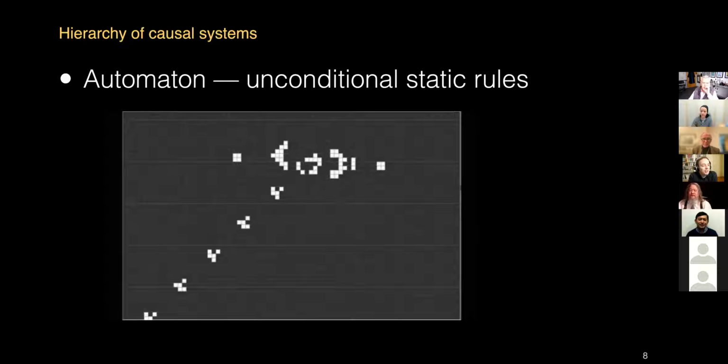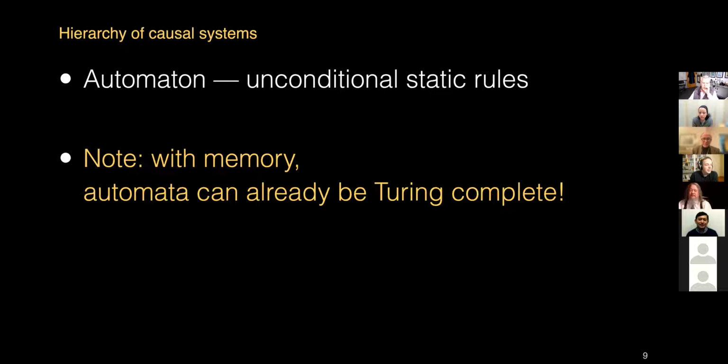And when we look at the hierarchy of causal systems, at the lowest level we may have something like cellular automata, like the game of life. And these automata can already be Turing complete. It's not that they are limited in any way. If you give them some memory and so on, they can implement arbitrarily complex structure if you set them up in the right way. But you need to do this from the outside via some kind of design process. The only automaton that might be able to do this without it, with a random starting state, is our universe itself. That might be a big automaton at its bottom level, and we just happen to inhabit a region in it that has interesting enough complexity to contain us.